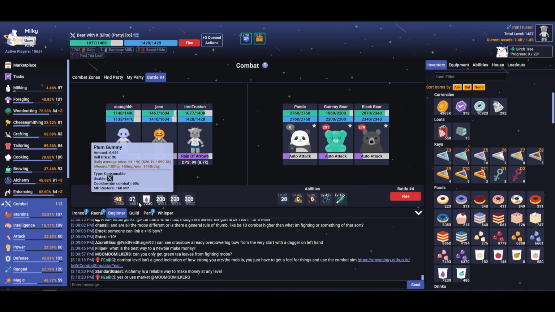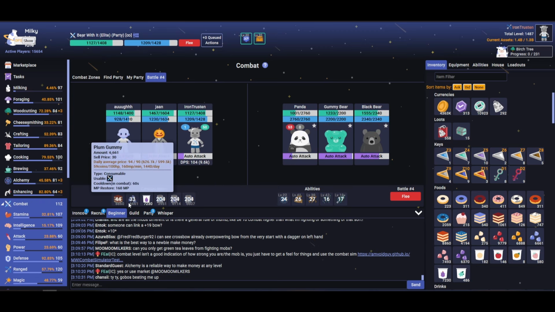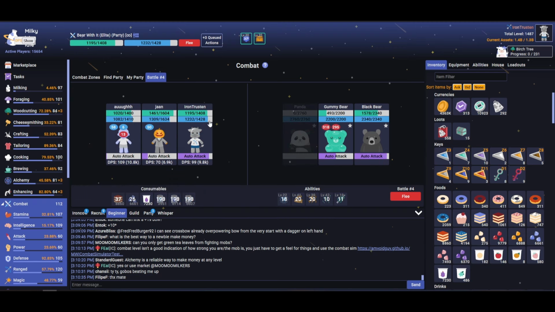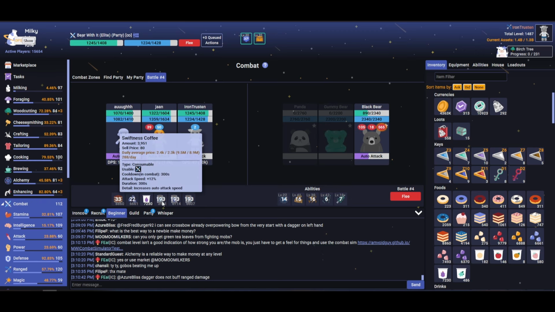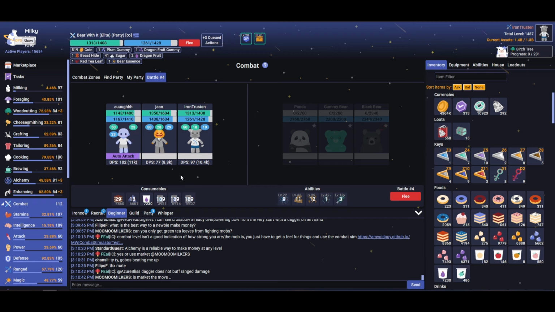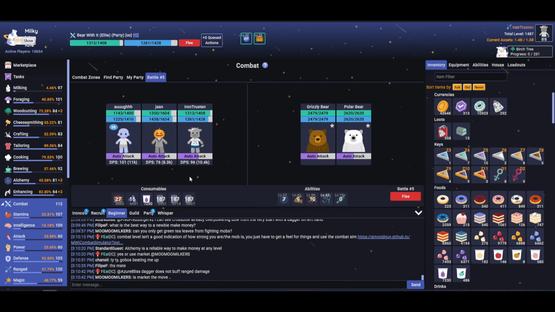Down here you can see all of the food that I have. I'm running Marsberry cakes, plum gummies, and dragon fruit, and that means that my mana will sustain. My health is pretty good. I'm also using a swiftness coffee, wisdom coffee, and range coffee whenever I just do regular combat, because I don't need any of my big hitter stuff to do this party.